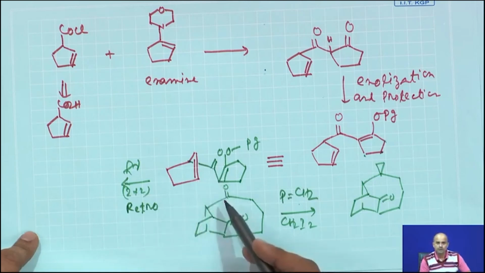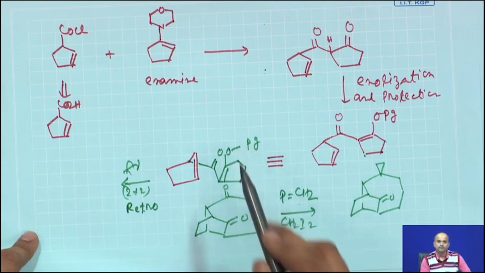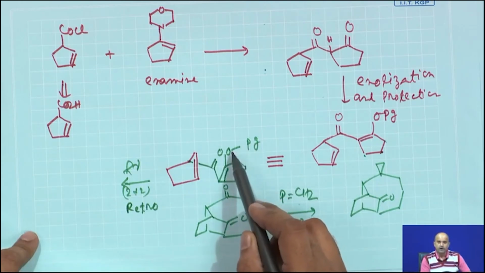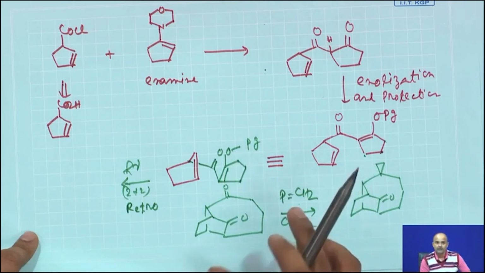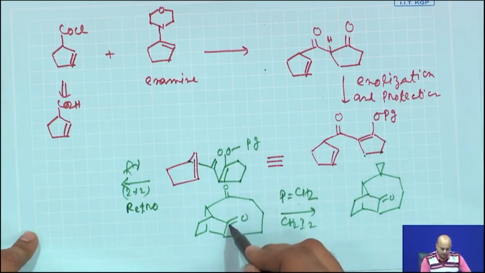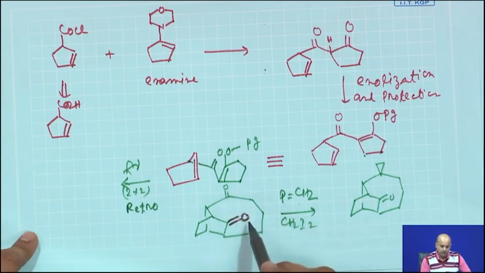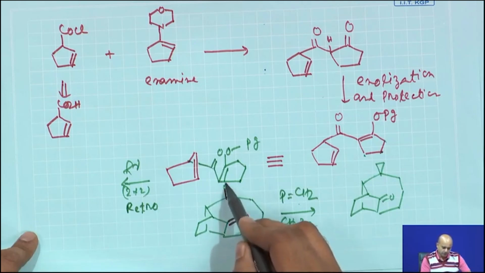and we have shown you how this 4-member overbred has been generated. Now, once the 4-member overbred has been generated, you remove the PG to make this free OH, then this OH undergoes a retroaldol reaction to release the strain of the cyclobutane system. So, once the cyclobutane strain has been released, you get the diketone compound. Now, out of this diketone, as I said, you have one ketone here, one ketone here. This ketone is buried inside the 7-member ring, is sterically more congested. On the contrary, this ketone is free.